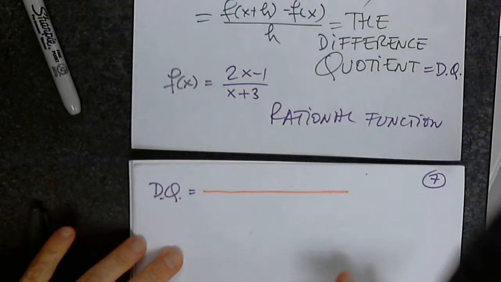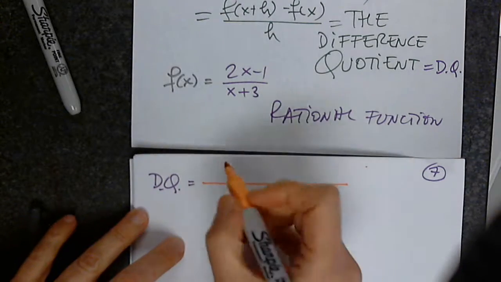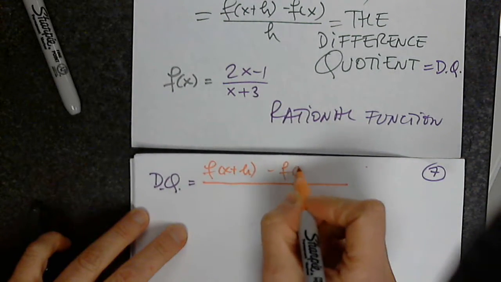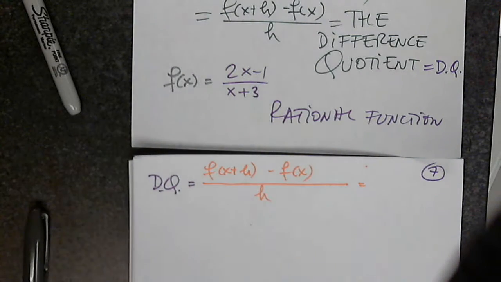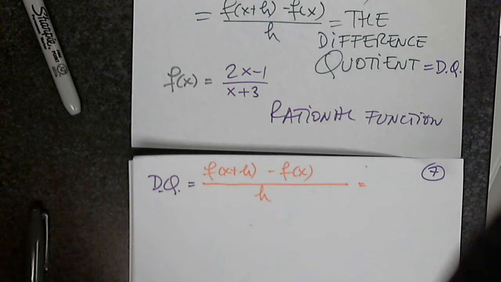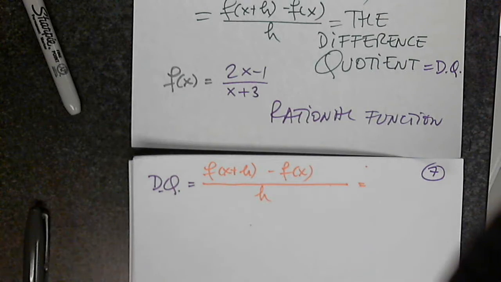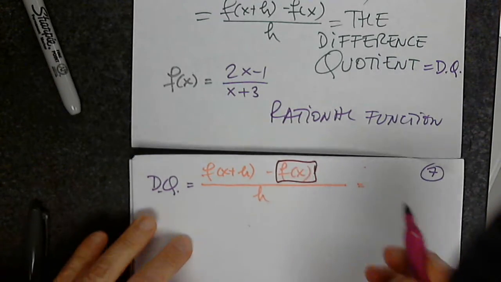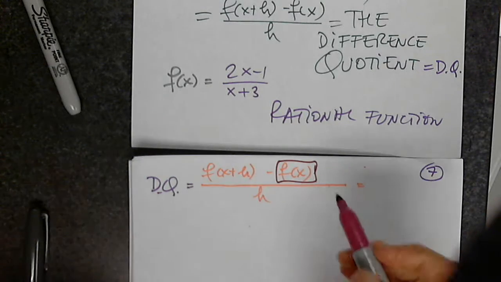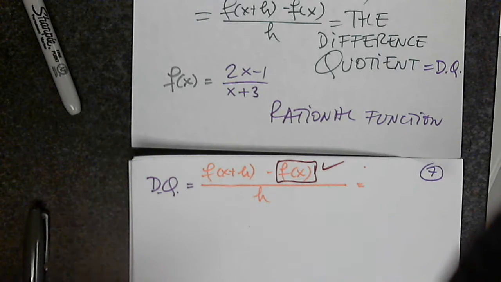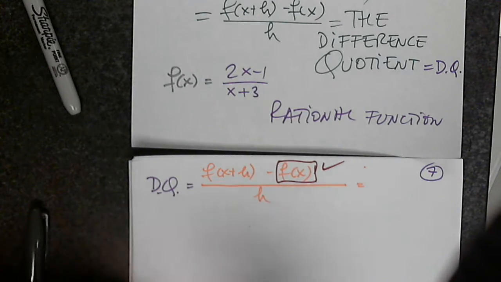I will copy the expression, which is the difference quotient: f of x plus h, minus f of x, divided by h. And I'll make it wait for me for a moment because I claim that I have two pieces of this, but I don't have the third piece. Which pieces I have and which pieces I don't. f of x, of course. I can't do anything to that. Awesome. That I have. You don't have h. h is just a little 10 cents. I can't do anything to it.